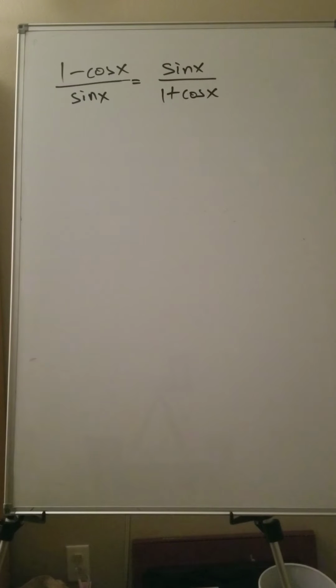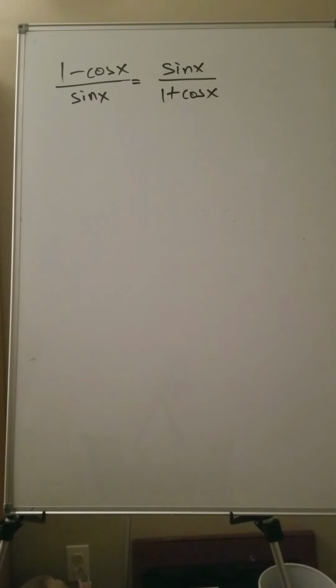So, everything's already in terms of sine and cosine. I don't see any identities jumping out. Be careful, 1 minus cosine does not equal sine. 1 minus cosine squared would equal sine squared, but 1 minus cosine itself is not equal to sine. So please don't make that mistake.